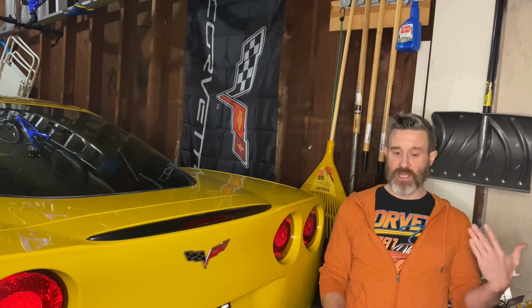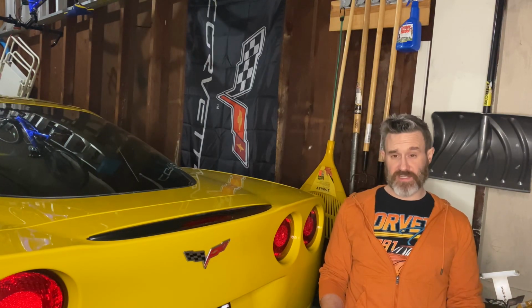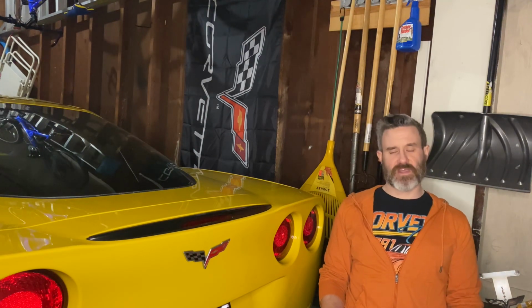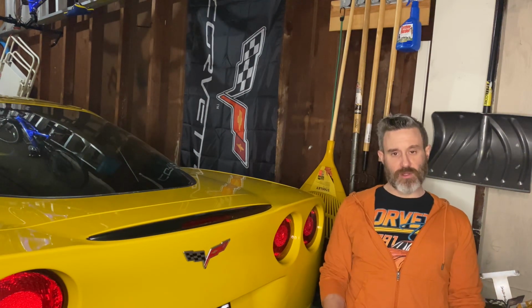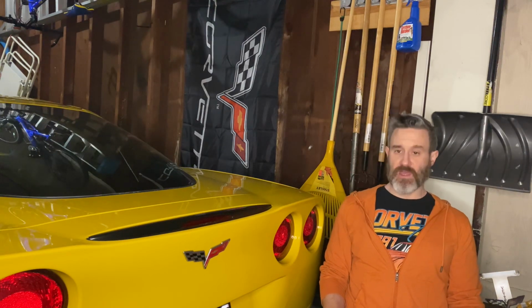If you've never had a C6 Corvette or V8 rear-wheel drive sports car before with manual transmission, I probably wouldn't start with the ZR1. Just a personal recommendation. But if you do, you player, that's not me. I love one. It's just that the power for me is a little bit higher than what I need right now for my daily use. Let's just say. But I would do the research.